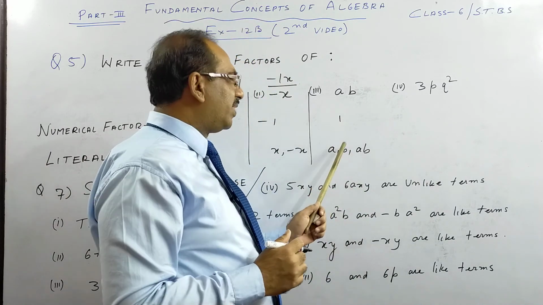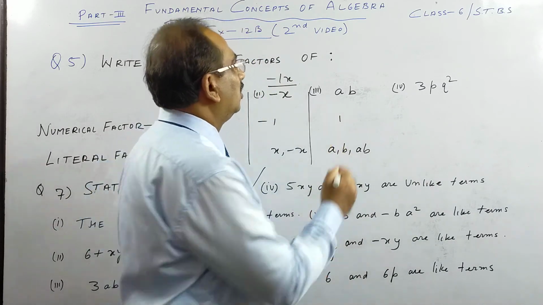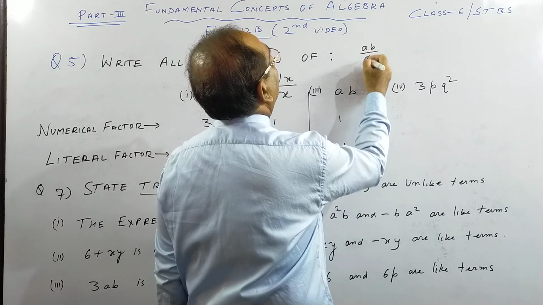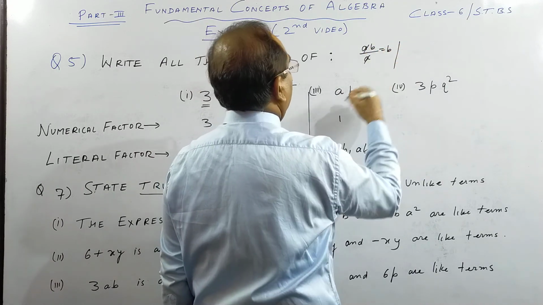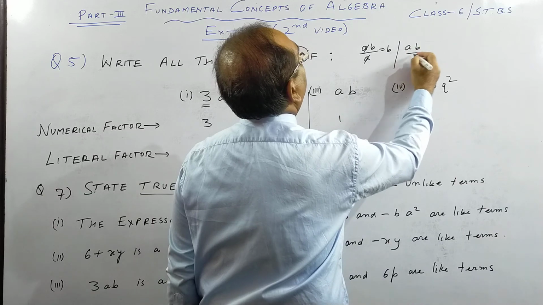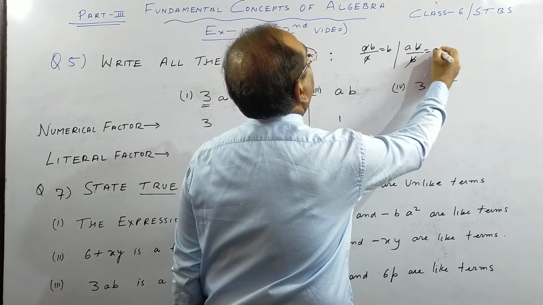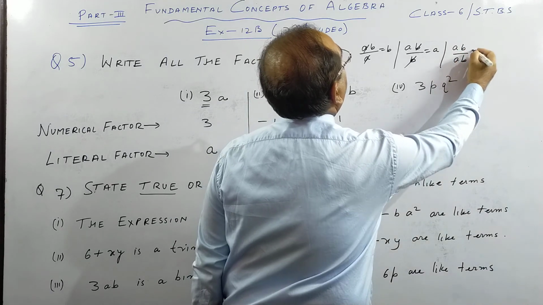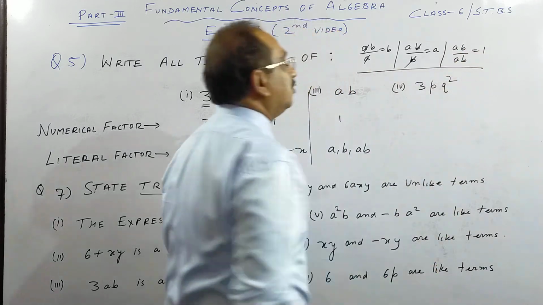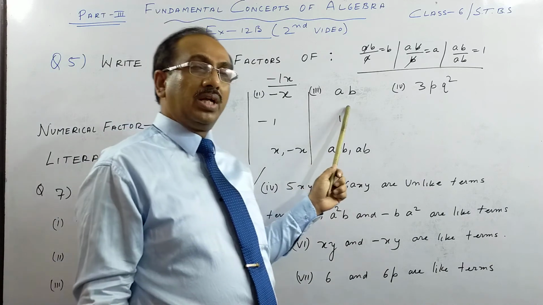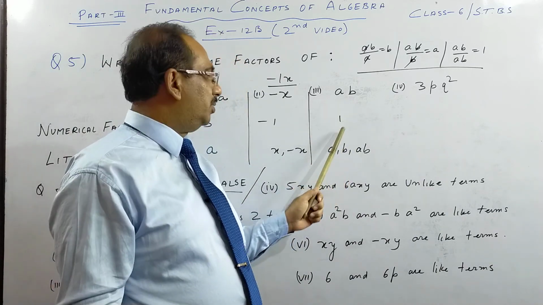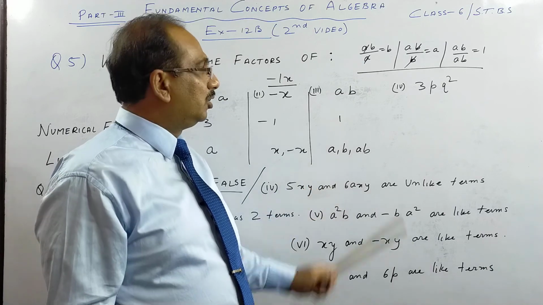A is a factor means it will divide, children. If you want to see one example, I'll tell you. If A is a factor, AB divided by A, you will get B. If B is a factor, you divide by B and get A. And AB is also a factor, AB divided by AB is 1. So this is the meaning of factor. Factor means you can divide the given thing by all of these, and AB by 1 is AB. So this is immaterial, you may write it, you may not write it.